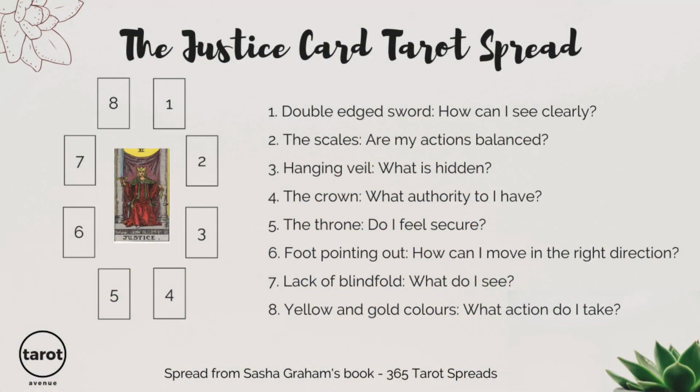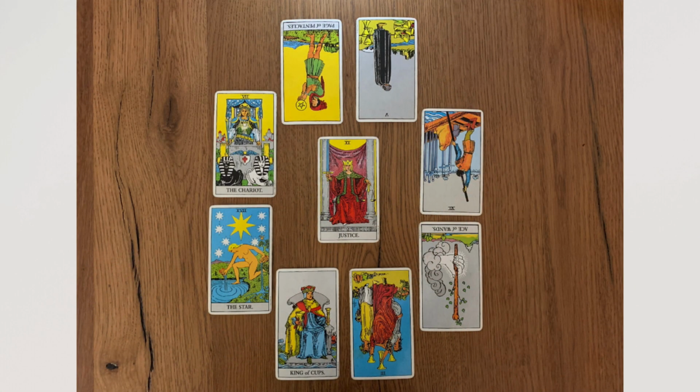So the yellow and gold colors, what action do I take? So the Page of Pentacles. When I see this card reversed, I quite often feel like it's a need to take a step backward to go forward. It might be that you're taking a pay cut to secure this dream job. Maybe you're moving to a smaller house or something like that, but it enables you to do what you really want to do with your life.